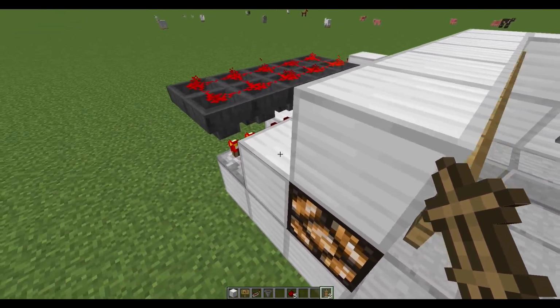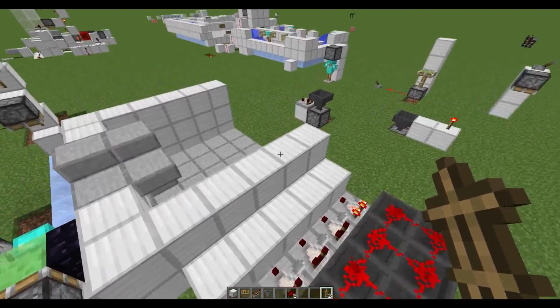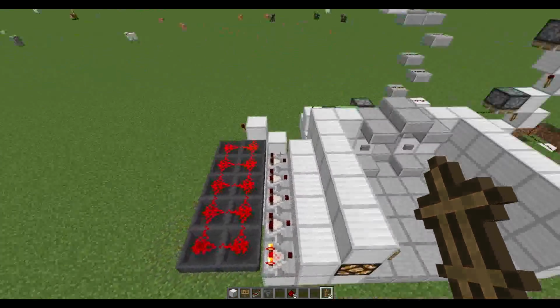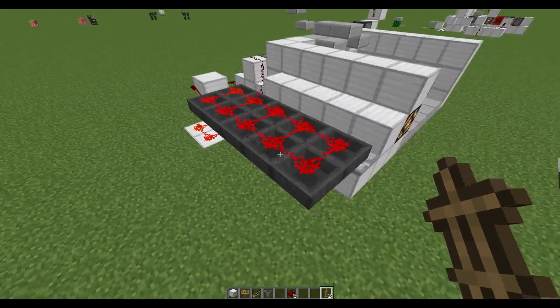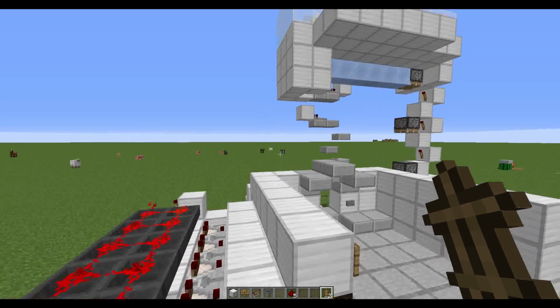Over here we just have a simple hopper loop that creates our counter, lighting up our indicator lights. And I do not remember the name of the man who created this tutorial on this counter, but it'll definitely be in the section below.